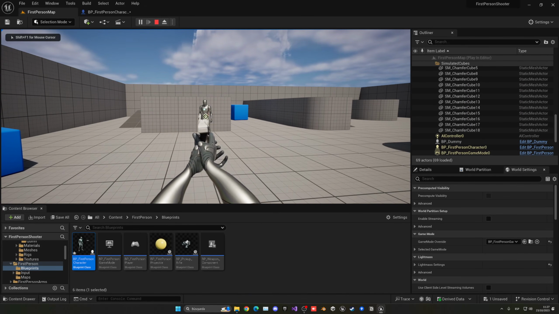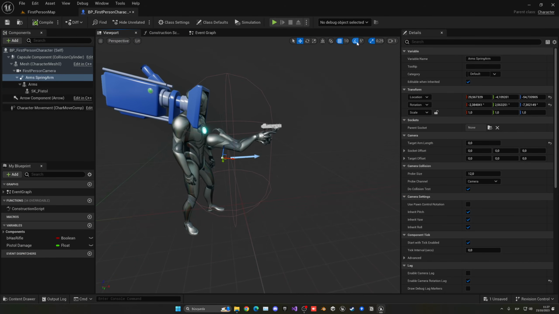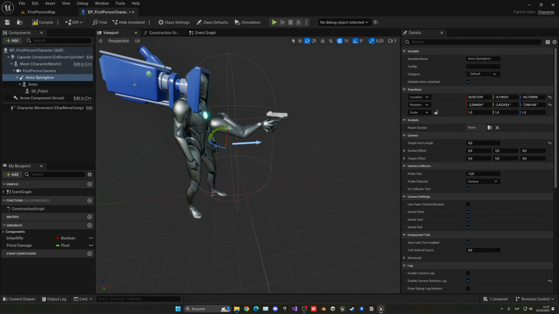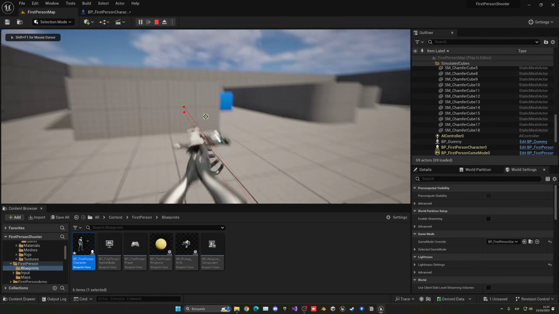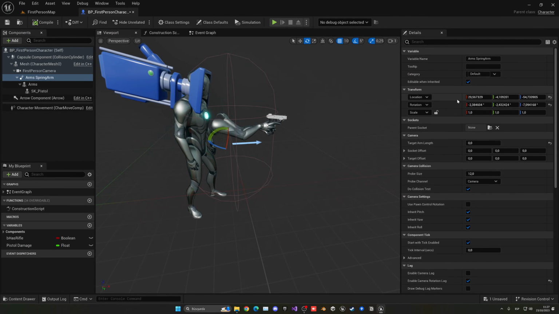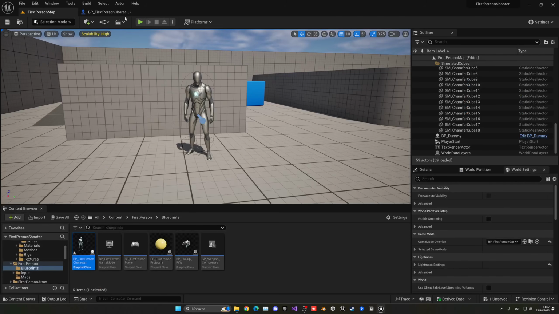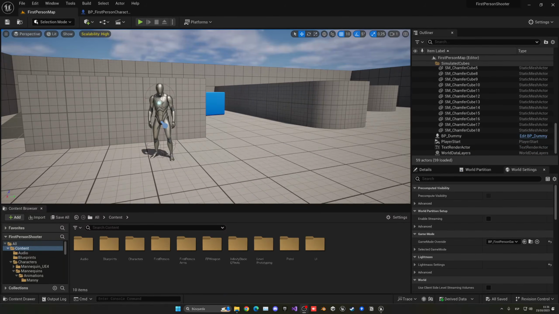That's a bit better. Then I think it has to be rotated a bit downwards, so let me change the snapping to a bit less. Let's put it a bit downwards, and okay, that is perfect. Great. If you want to copy exactly my positioning, here are the values. Very important. That will be set for our damaging and the crosshair, and it looks pretty cool. There we go.